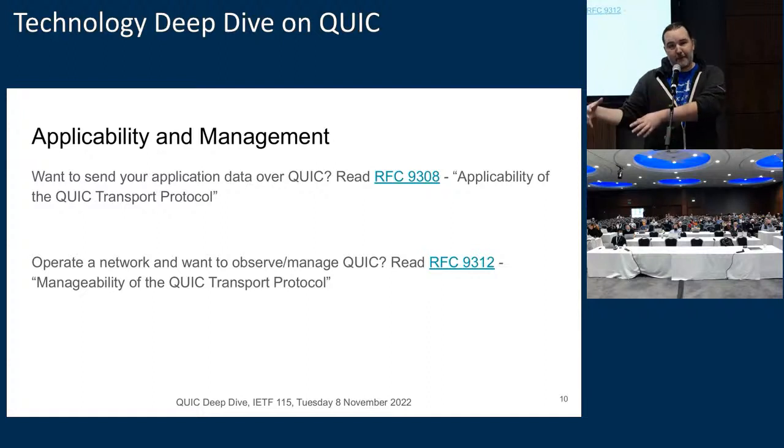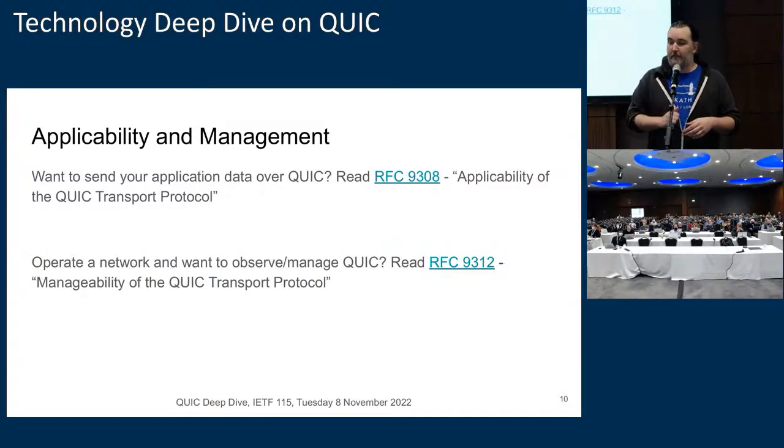And then a completely different target audience in the manageability draft, which is more for people who aren't operating a QUIC stack entirely, but are seeing QUIC traffic flowing back and forth across their network. So this touches on the QUIC invariants and the QUIC transport protocol, and gives you effectively some explanation about what QUIC is and what QUIC will be, maybe how to analyze it, maybe how you won't be able to analyze it compared to other protocols that are traversing your network.